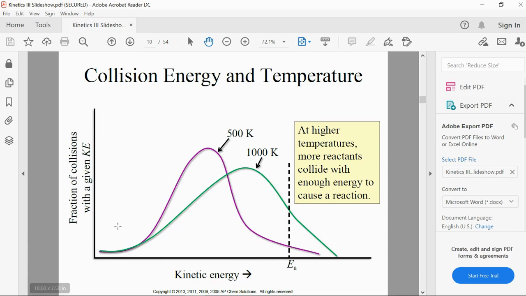We would see the hump be higher over here, and then it would start to decrease, and we would have a smaller area under the curve. That line would taper off so that we had a very small area under the curve past that activation energy threshold. So that's a couple different ways you could be asked to analyze this graph. And this is called a Maxwell-Boltzmann distribution.